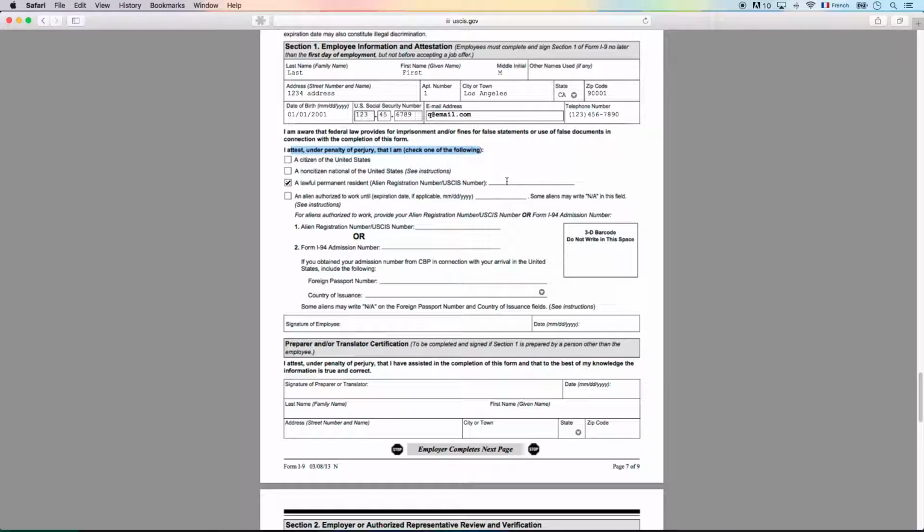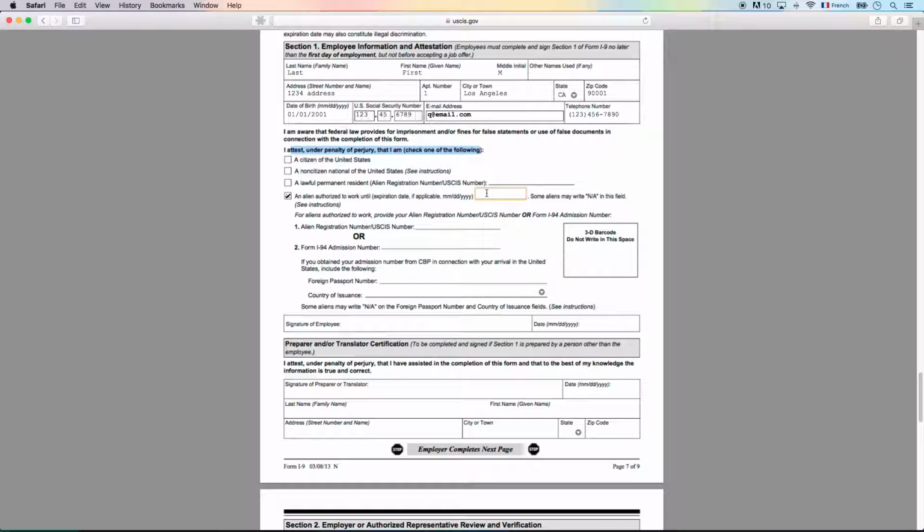These are for people who have either a green card, permanent authorization, or a work authorization card. The USCIS number will usually be on the front of that card. It's something like 3 digits, a dash, a few more digits, and a dash, and a few more digits. And finally, we have the alien authorized to work.